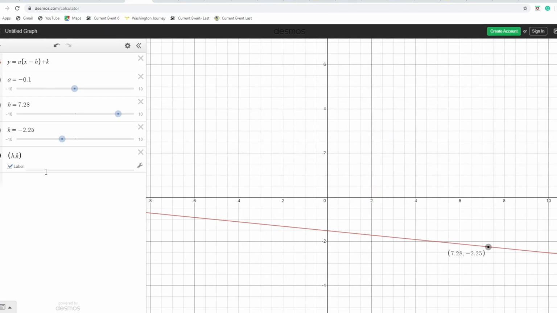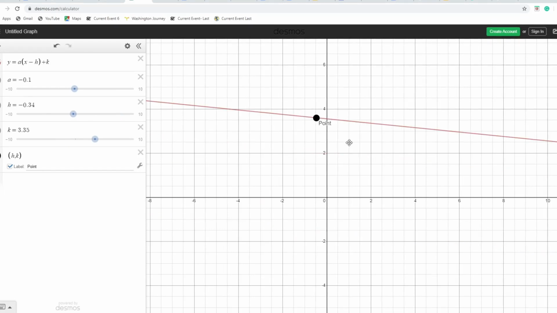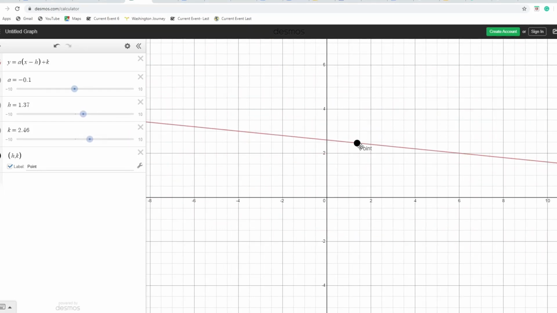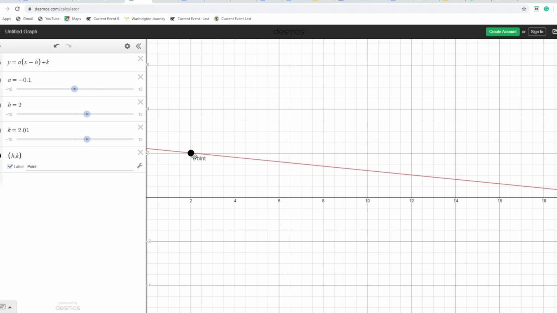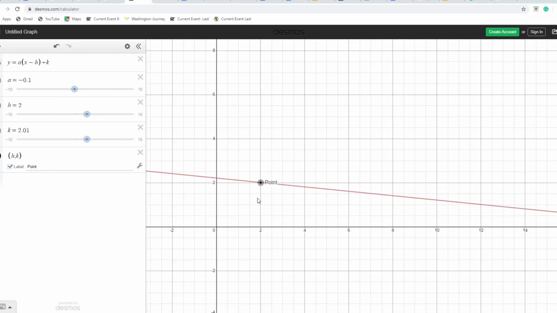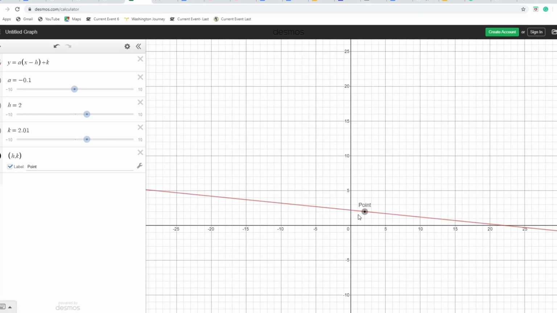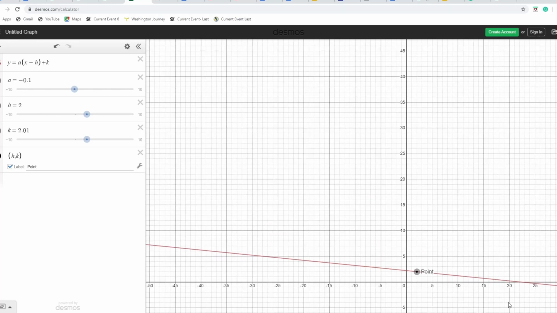Those are examples. This would be the vertex. Vertex is for like absolute value equations and quadratic. This is the point. And once you know HK, you can just graph using the slope. So with slope, you can just go down and go right by this much. So while graphing the slope, just like with mx plus b, you could just graph this line like that.